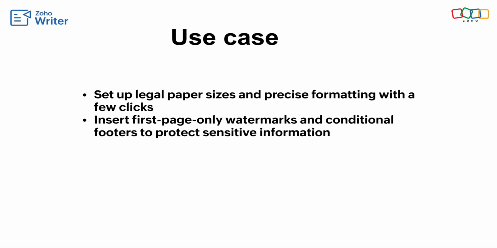Great question, Sini. Many codes require precise formatting like specific line spacing, margin sizes, and even font types or sizes. They would want to insert unique watermarks to specific pages as well. With Zoho Writer, law firms can easily meet those formatting needs. For example, we can use styles, which let us define and apply the formatting quickly across the entire document.